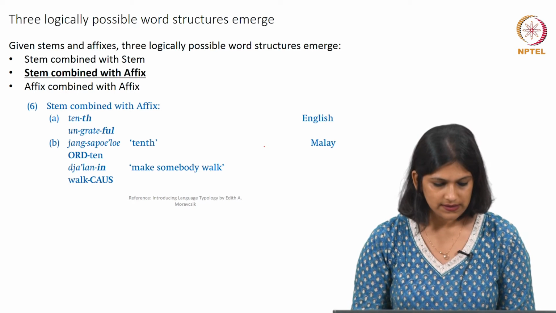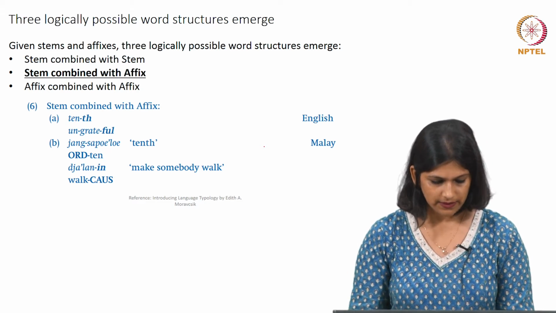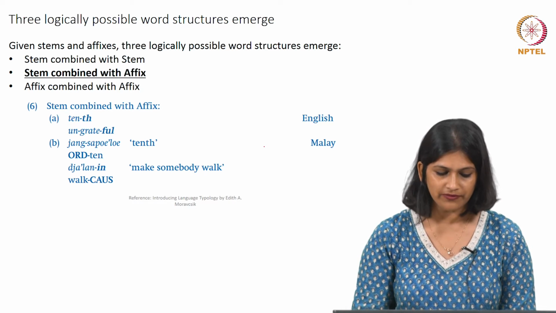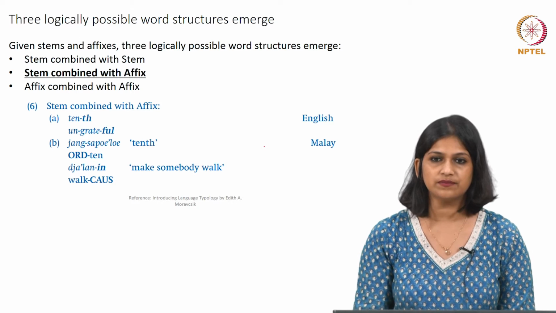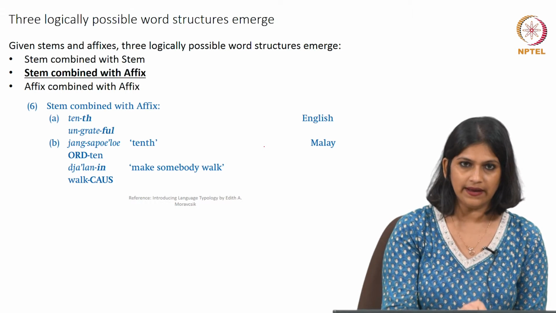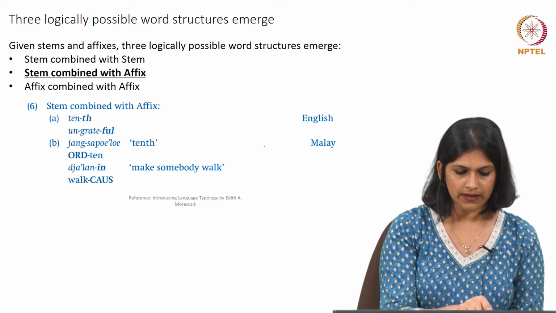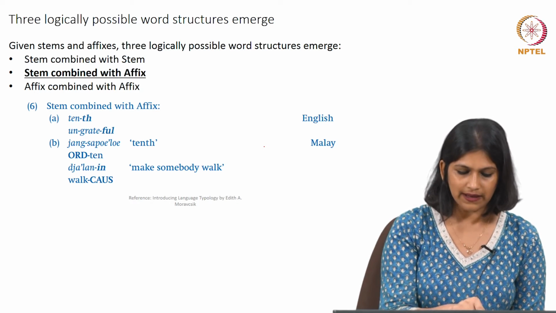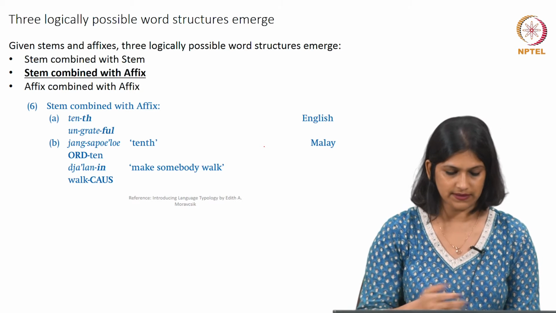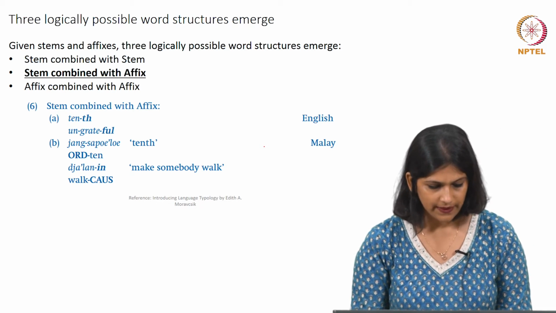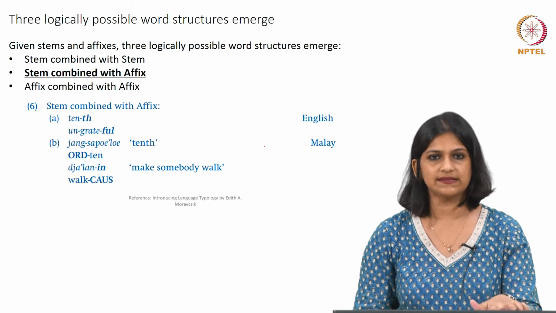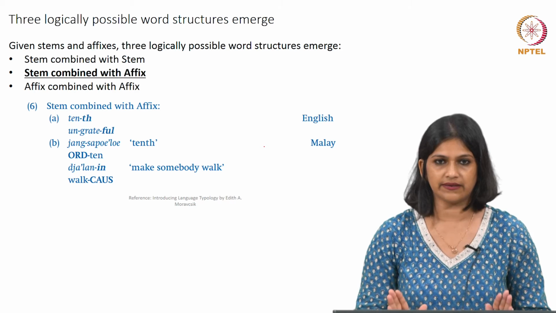This is the Malay example. Again, I am not a native speaker, I am not even a speaker of this language, forget about native. So, this means tenth. In this case the first morpheme is the affix, the bound morpheme, and the second one is ten. The root morpheme, or the stem, is the second morpheme, and the first one is a prefix. So, in English it is the suffix, but in Malay this is the prefix. Irrespective of whether it is a prefix or a suffix, it will be considered an affix, which we are going to put in a broader terminology. So, in this case this is also the second type, stem combined with affix, and it is correct for this instance.